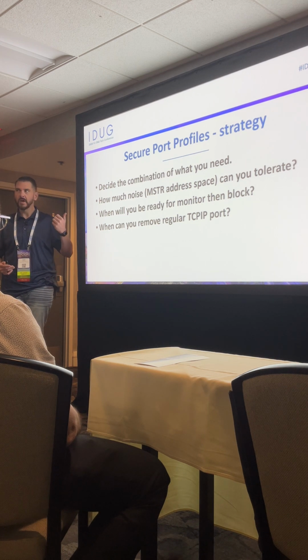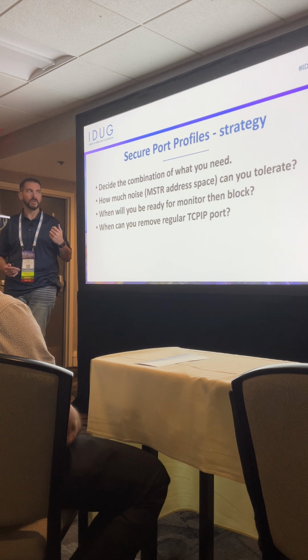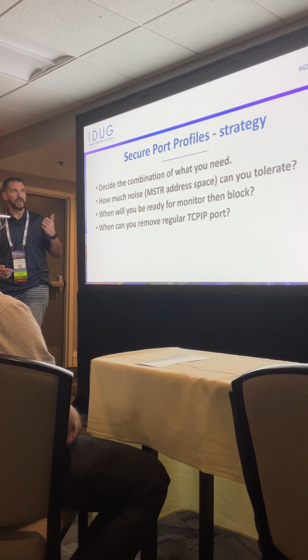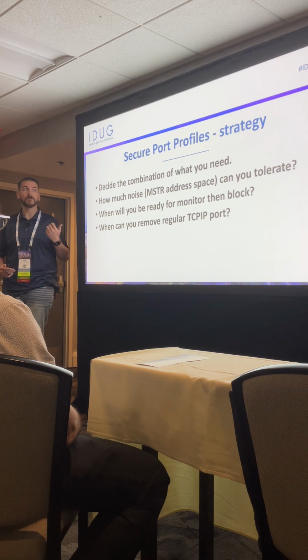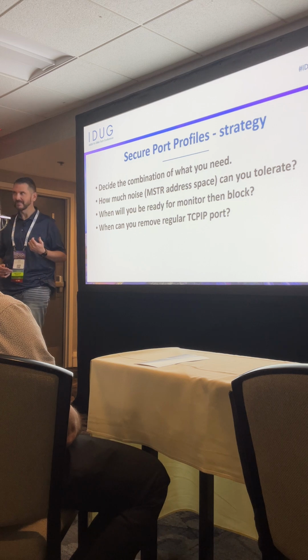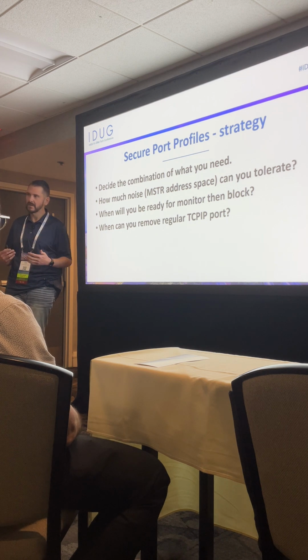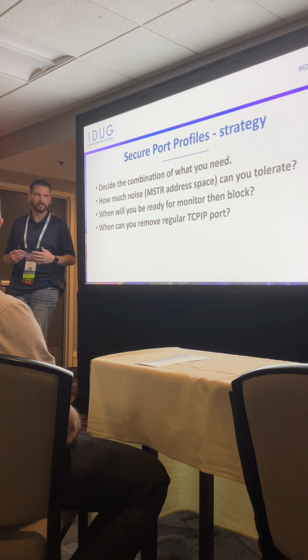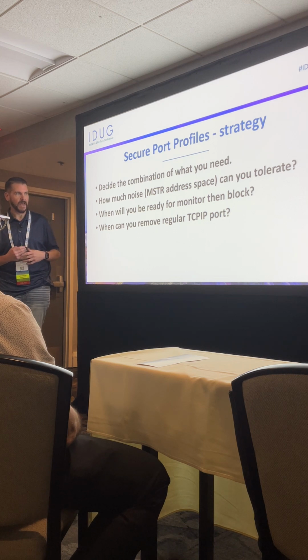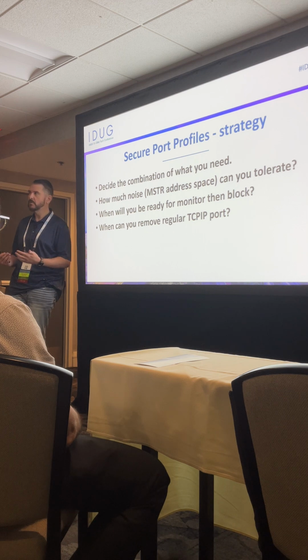So you're gonna decide what combination of profiles you need to create for yourself, and then how much noise do you want in the master address space, and how much can you tolerate of that noise, the displays. And then when are you going to be ready to enable those profiles to start monitoring and seeing are you catching everything, right? And then lastly, at what point can you remove the TCP port, and how you do that is you make those values equal, okay?